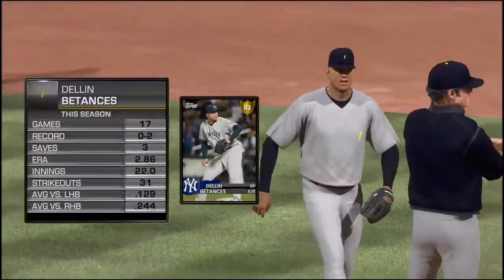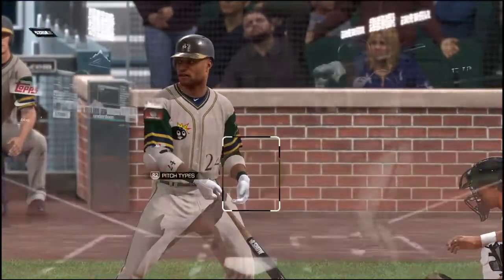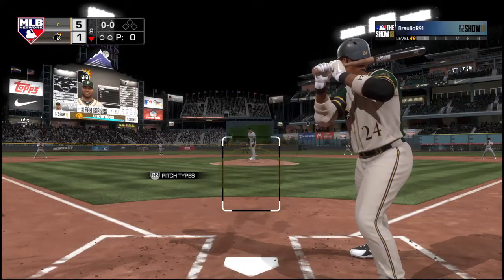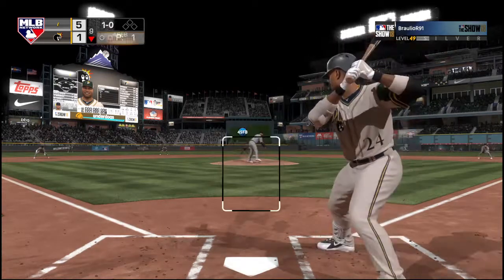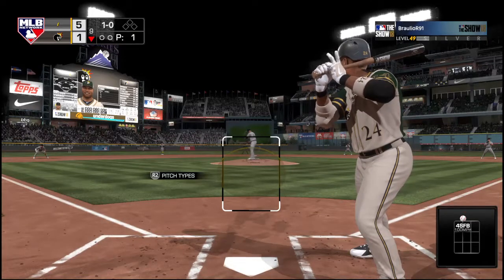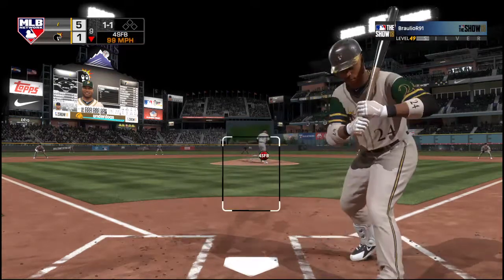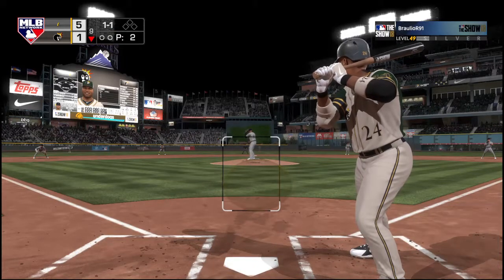Dylan Betances gets the call from the bullpen to pitch in relief. Now at the plate, Robinson Cano will lead things off against Betances, who looks to lock down the victory. Second baseman. First pitch coming, here it is. Robinson Cano. And a fastball just a bit high. Takes a high fastball for a strike. There's a called strike on a fastball up in the zone.